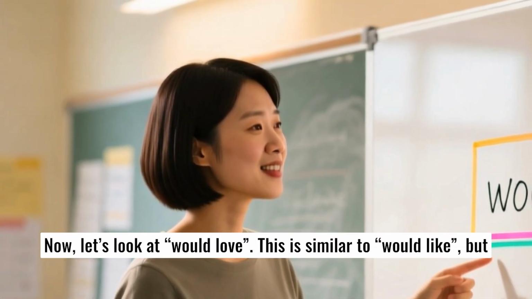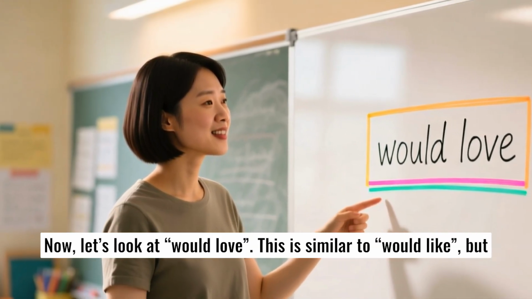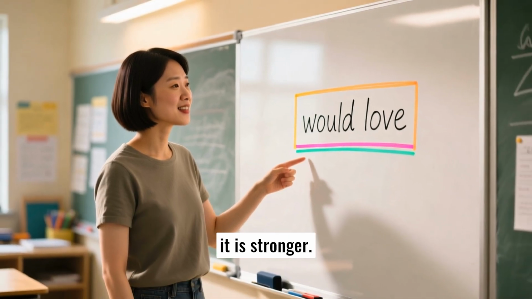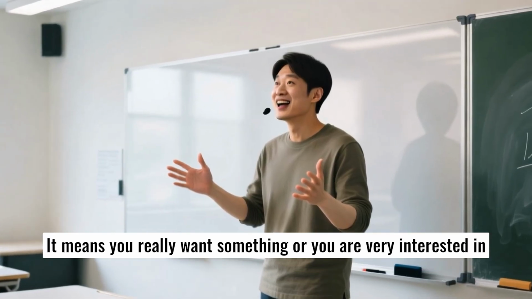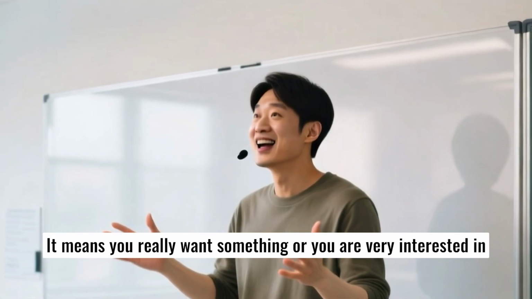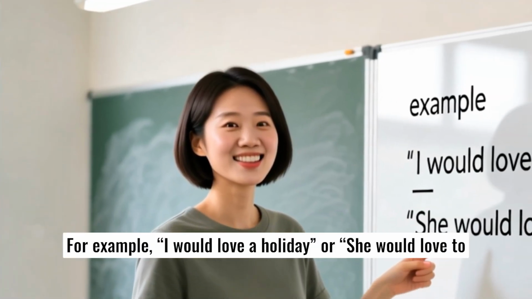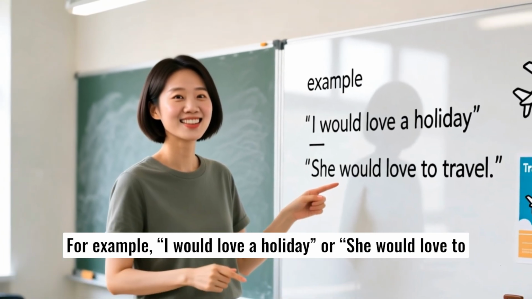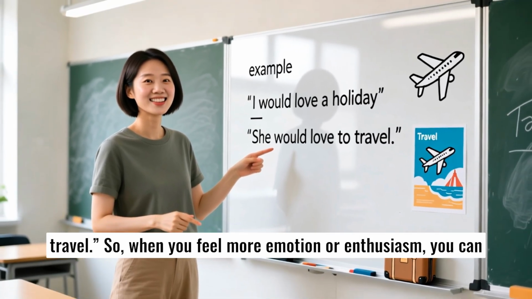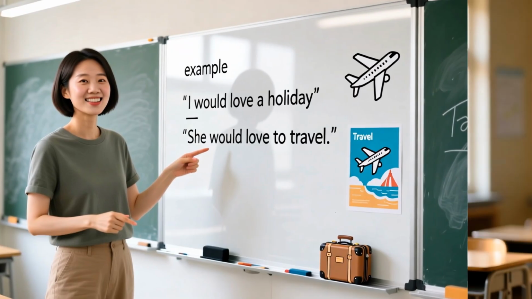Now, let's look at would love. This is similar to would like, but it is stronger. It means you really want something or you are very interested in doing something. For example, I would love a holiday or she would love to travel. So when you feel more emotion or enthusiasm, you can use would love.